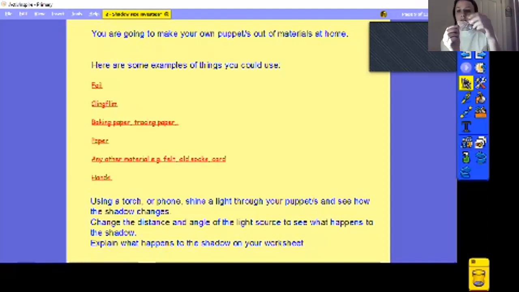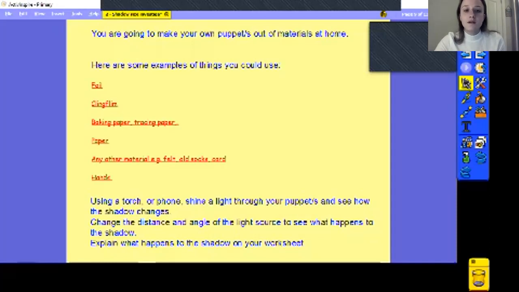So you might want to try cling film, which is quite clear. Okay, so you need to figure out what sort of material this is as well. Is it opaque, translucent, or transparent? And you can always go back in the video to see if you can figure that out again if you've forgotten. So if I put my cling film close to my light source, what does it look like on that piece of paper? The darkness of the shadow has changed. What happens if I move it further away from the light source? What happens to the shadow? Okay, so lots of questions that we can answer to see if our predictions are right when we're writing down the results of our experiment.